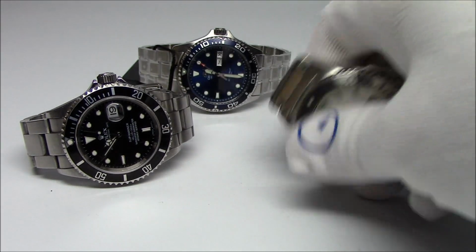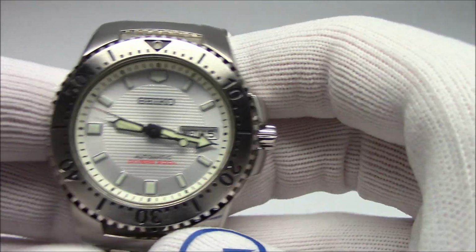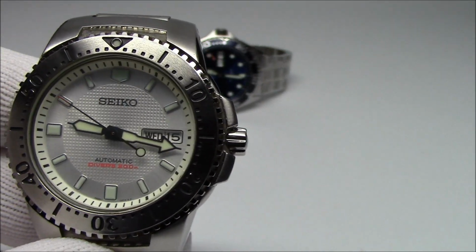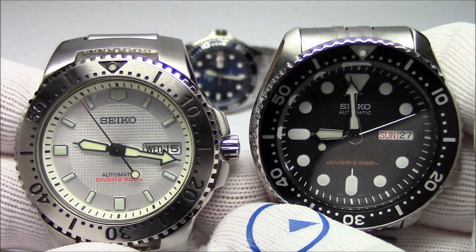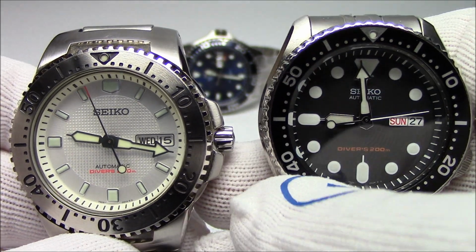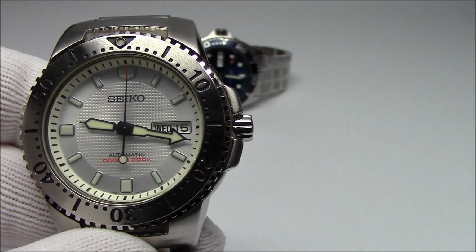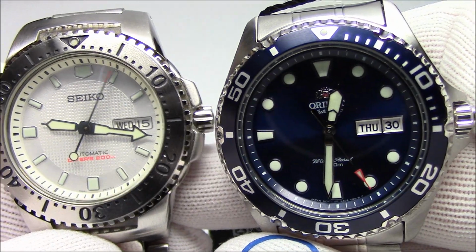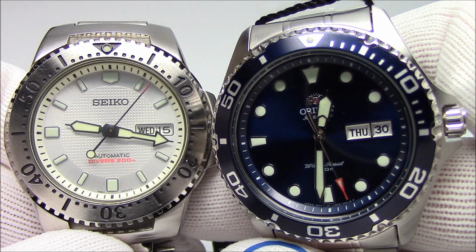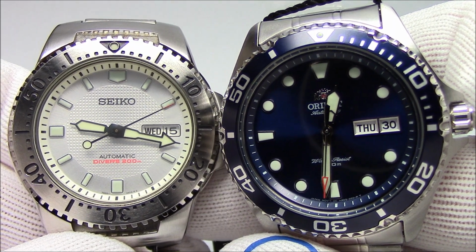And then when you get to the Seiko, this White Knight, also the 007, which I have one floating around here somewhere. Yeah, I do. I have a whole bunch of watches here, by the way, a lot of Seikos, a lot of Orients. You'll see that the bezel is marked in 1 minute increments all around. And then if you pull up the Orient, just for comparison, so the Orient is marked like the Rolex, 0 to 15 only, and then the rest of the bezel is 5 and 10 minute increments.